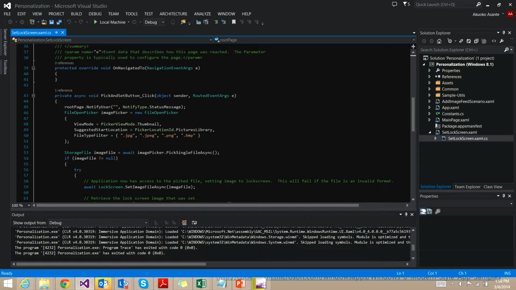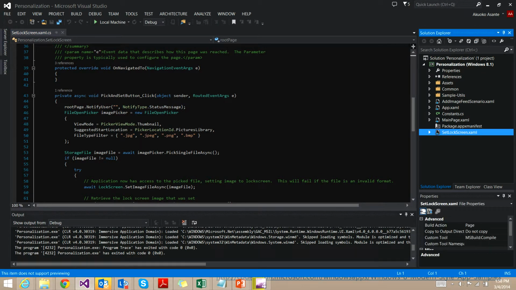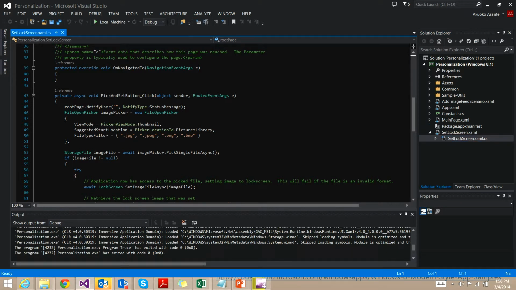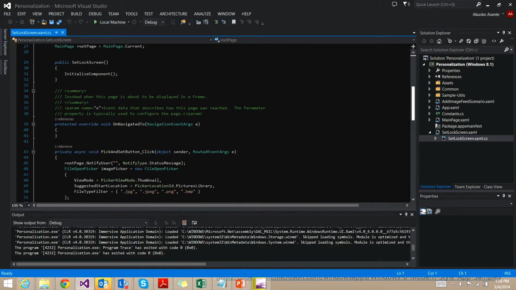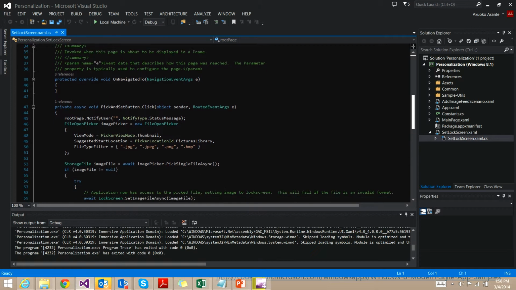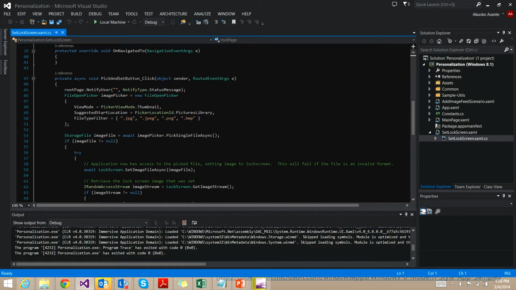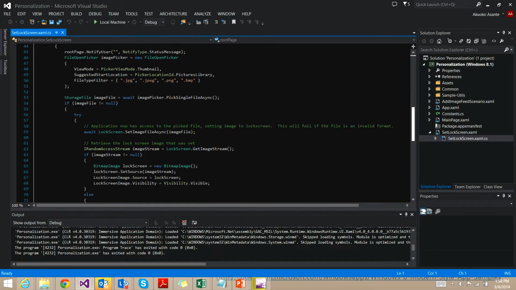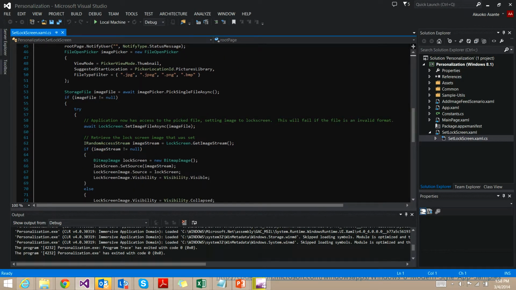Now, when you're in Visual Studio, to be able to look at the code and how they did what it did, you can just go to set lock screen, the example here, look at the page and look at the CS file attached to it. Now you can see the code and how they did what they did, how they set the lock screen image, and commented code that explains exactly how they did it.